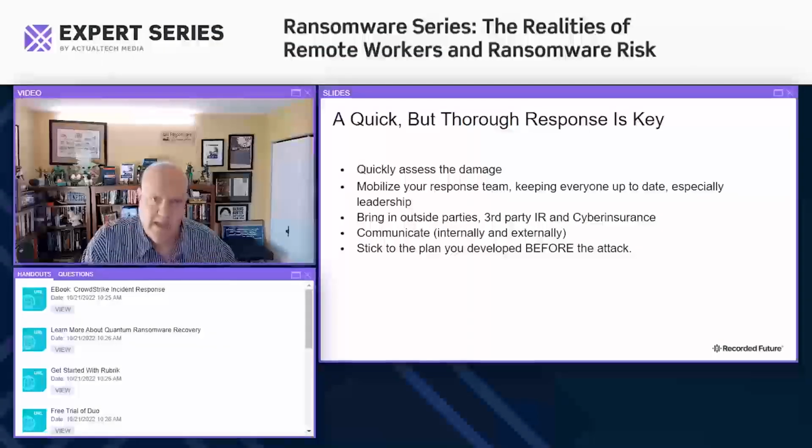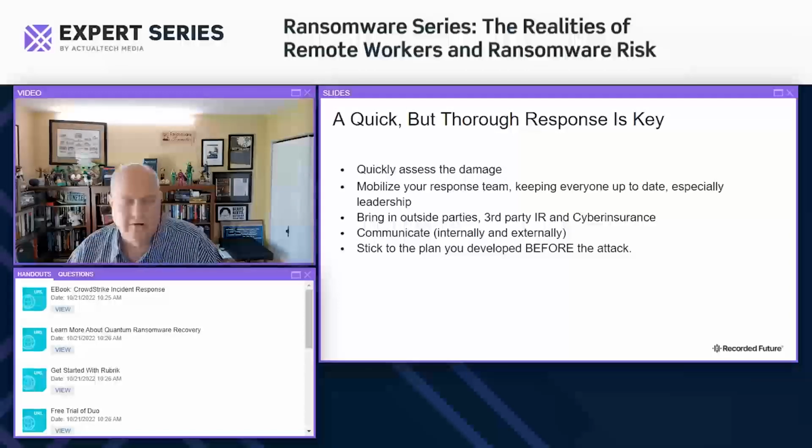And that means that, again, when you build this up in your tabletop exercises, you want to mobilize whatever that response team is. So that is going to include security, obviously, but it's probably going to include IT, networking, and server teams. It's going to include your legal team. It's going to include your human resources team, most likely, because you're going to have to communicate things out to employees. To that end, your PR team has got to be there so they know what to say, so they're not caught off guard when people start complaining on Twitter that they can't access your services or whatever, and then they get a call from reporters.